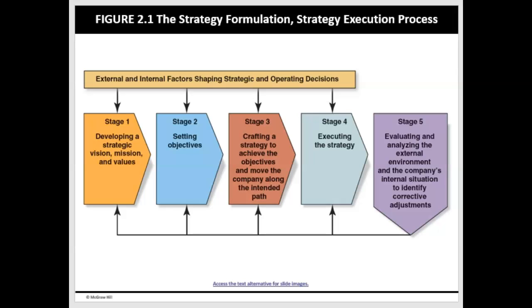And so this figure shows the 5-stage process that I just mentioned. And we'll look at it in some detail, but just note that the first 3 stages involve the actual strategic plan and creating it. So the strategic plan is going to map out where you're going, right, and establish those strategic and financial targets and outline the competitive moves and approaches that will be used to achieve the desired results.